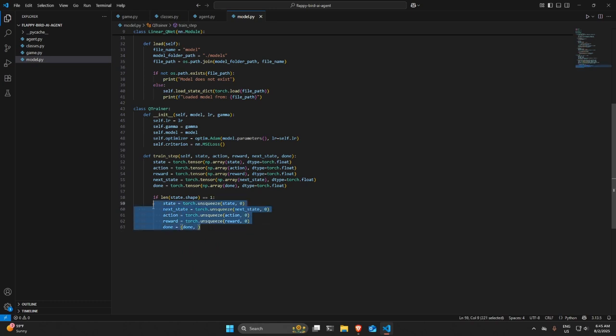And the reason why we do this is because if the length of this state or all of these tuples is just 1, so it has 1 value within it, then for some reason PyTorch won't allow that, because PyTorch models expect a shape of at least 2 dimensions.